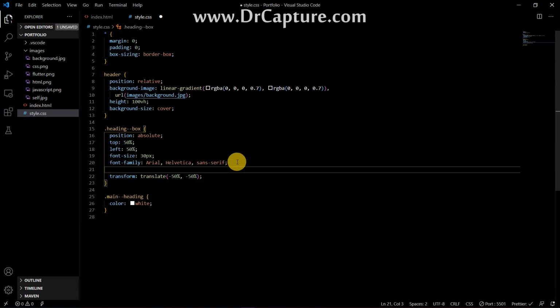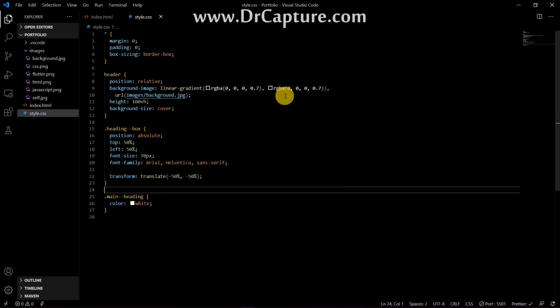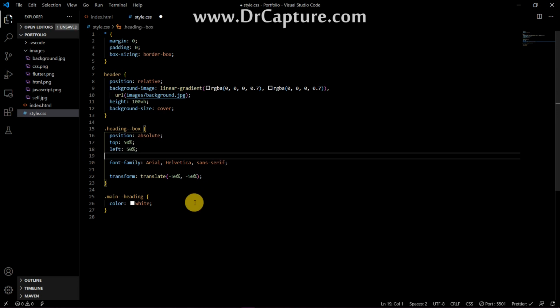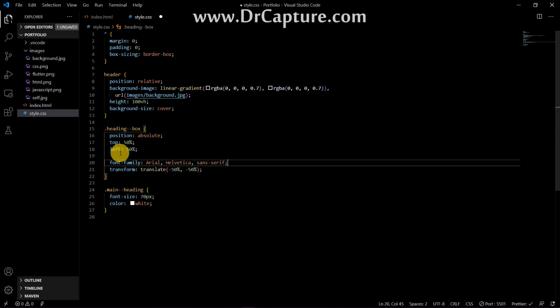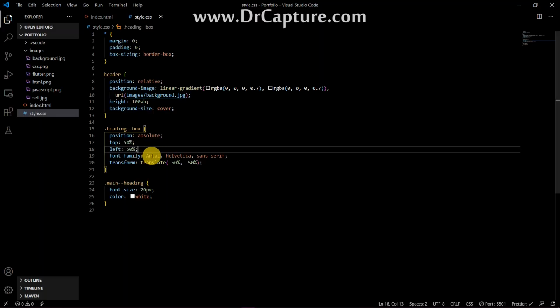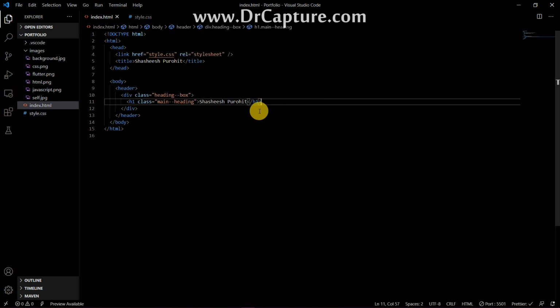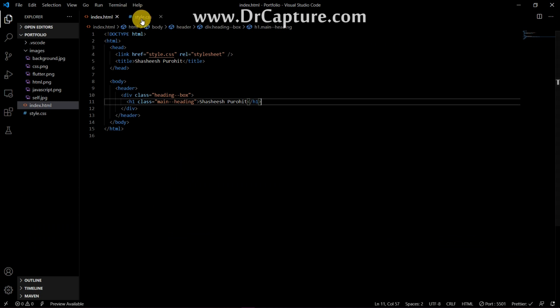And yes, I'm sorry. The issue was that I don't have to write this over here. The font size is to be written over here. Okay, and the font family, everything. Okay, great. So font family, we can keep it over here because we want the other text we're gonna add in the heading box to also be of the same font. Okay, so this is our heading and it's exactly where we wanted it to be.